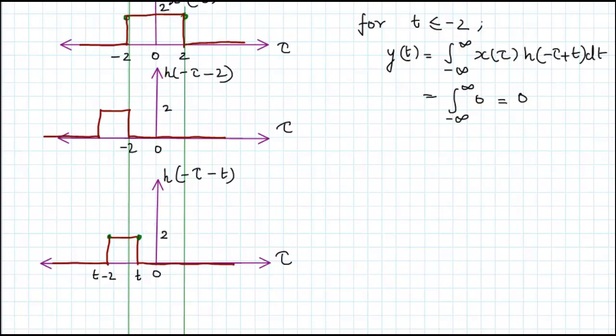We write that by saying for t greater than minus 2 but less than how much? This I am going to move inside. How much can I move inside? If I draw this signal, you can see that the front end of the pulse I am going to write as t. The back end will be based on the width, t minus 2. So this t is not specified, but here I am going to write t.